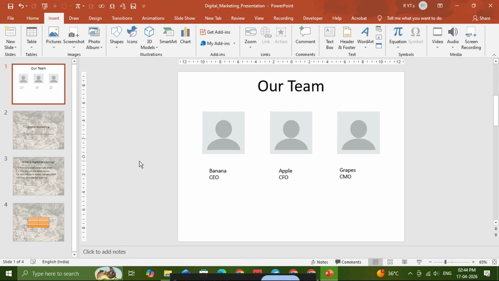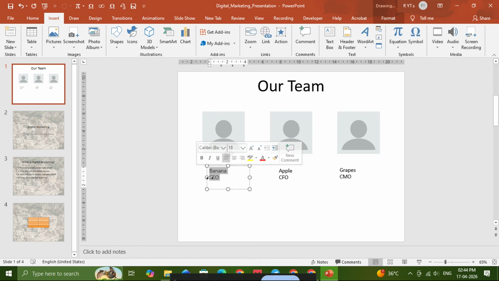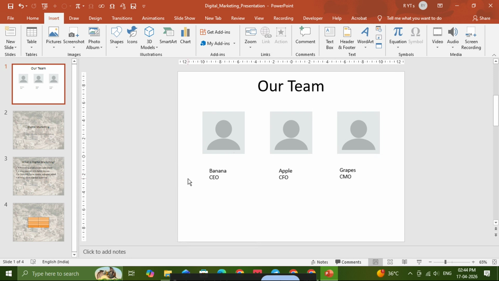A good format is to place the name in a larger bold font, the role in a smaller font underneath, and then the short bio below that. This makes the information easy to scan and gives the slide a clean hierarchy. If you want a more modern layout, you can place the photo on one side and the text on the other. If you prefer something more traditional, you can put the photo at the top with the text below it. Either way, consistency is the key.